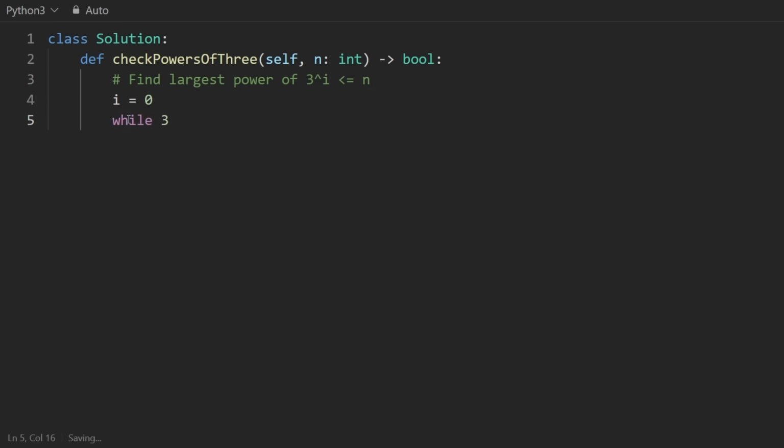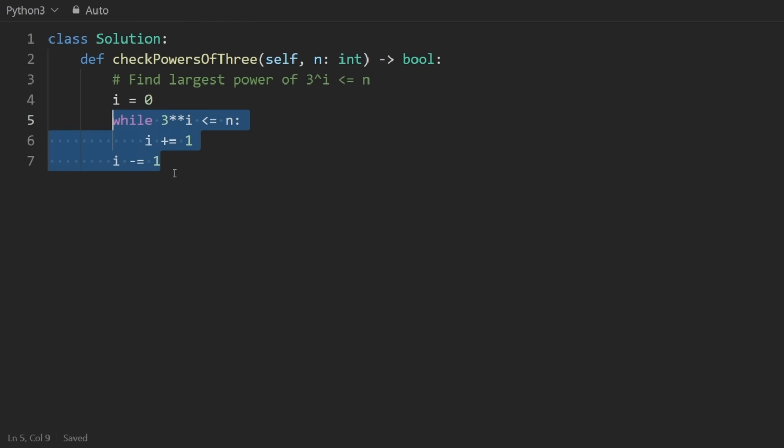First, I guess naively, you might code it up this way. 3 to the power of i, while that is less than or equal to n, then take i and increment it. But you have to recognize that maybe 3 to the power of i was equal to n in this case, and then we took i and incremented it 1 more time. So with this current code, what we would have to do after all of that is actually decrement i by 1 to then make sure that 3 to the power of i is less than this, because when this loop stops, that condition is actually no longer true.